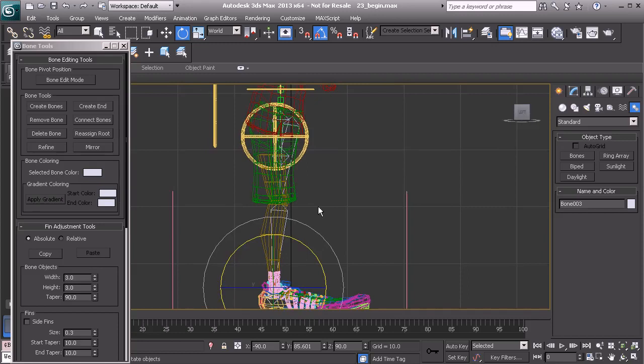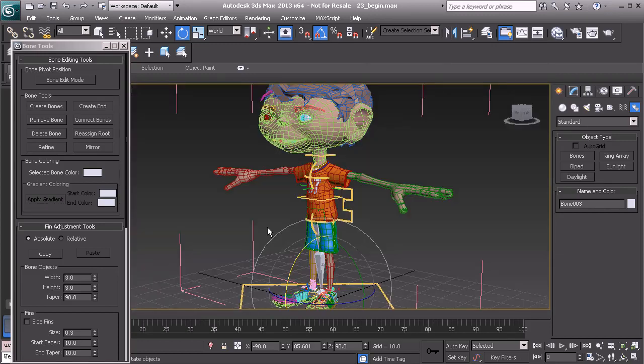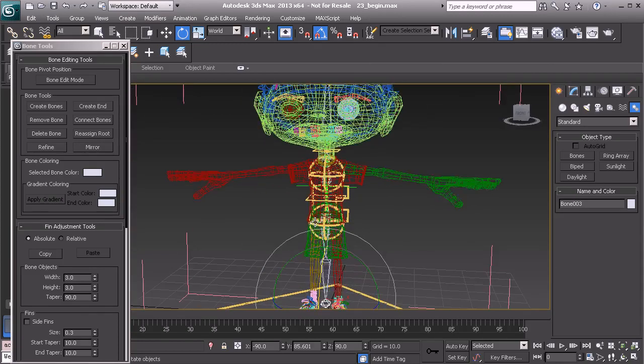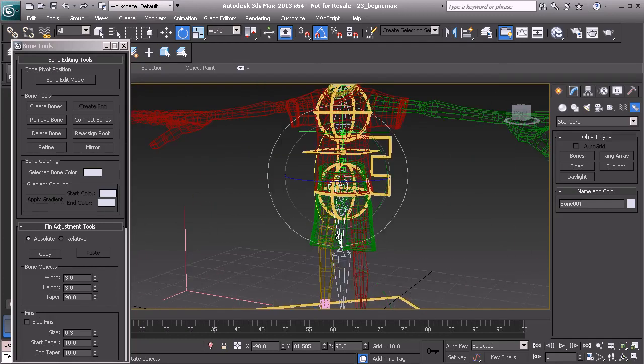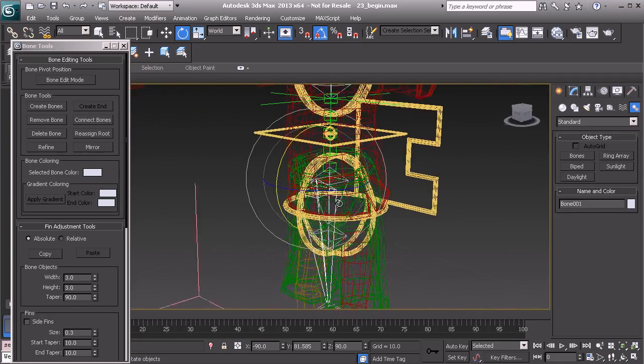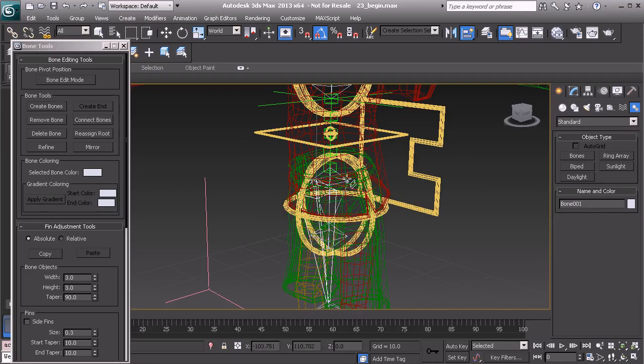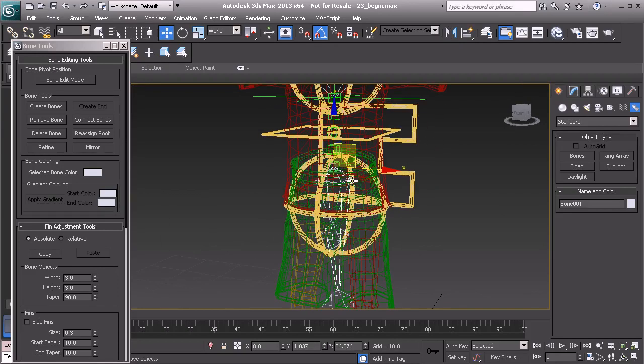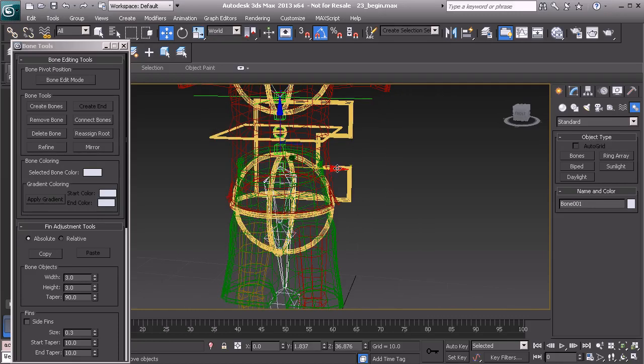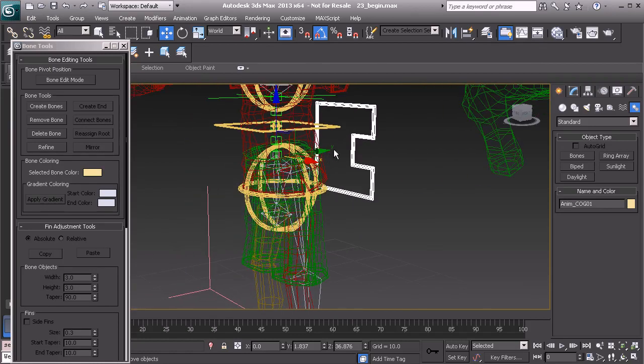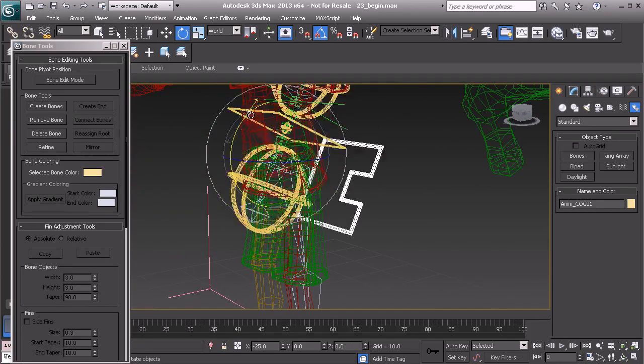Alright, so from here we can move over to our perspective view. Let's go ahead and go to wireframe mode. We'll go ahead and grab our root. Let's go ahead and press Shift A to align this to our pelvis. Alright, now using the world coordinate system for our move tool, let's go ahead and slide this over in the x-axis. Now as long as this bone is on the same plane as the pelvis bone, that's how we're going to prevent knee buckling when we rotate back and forth.